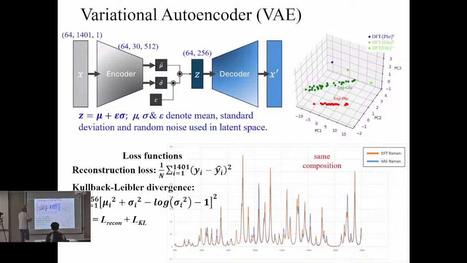The input here, this is experimental spectrum, okay? So I'm going to go to a little bit detail here. And this is our batch size. This is the wavelength scale of that spectrum, and we only concern 500 to 2500 wave number because that's the main signal region of the side chain. Okay, for the amino functional group and the alcohol group, we don't care. We just care about the side chain. Okay, so the experimental data coming in, and we form the latent space.